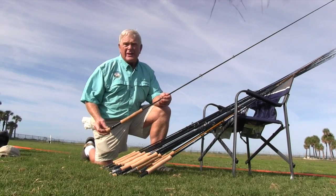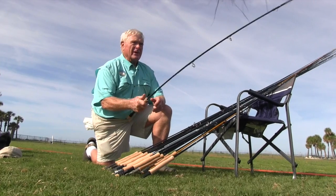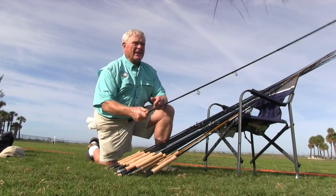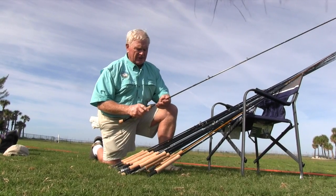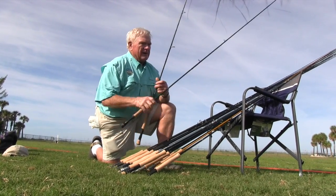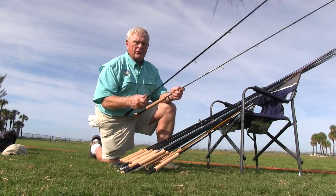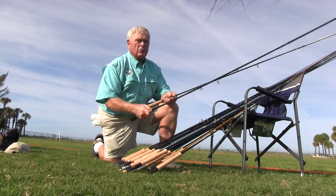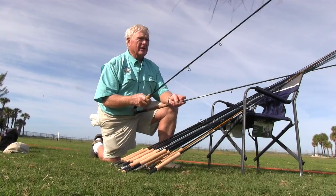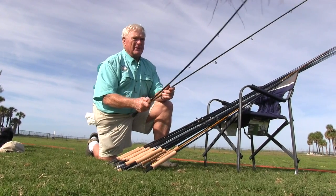The first one I grabbed here is one of the contenders, a Scott Meridian, 9-foot number 8. This rod feels great. It's very light in my hand, really light swing weight. It's got a great action, nice fast tip. The other rod I think is right up in the top end is the Loomis NRX. Now I put this in my hand, it's a lot heavier in swing weight than the Meridian. To me, the Meridian feels better.